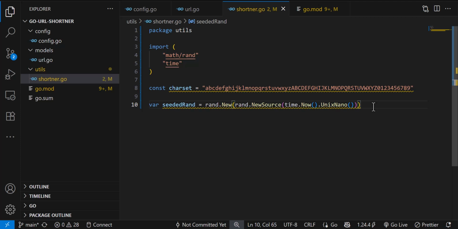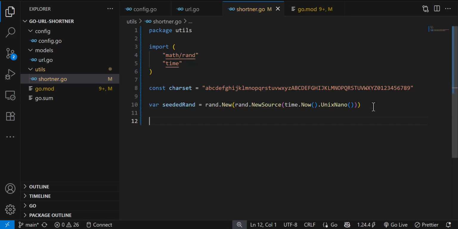Okay, good. So now we can go ahead and create our function for generating the shortcode for us for each URL. So let's call it GenerateShortCode.